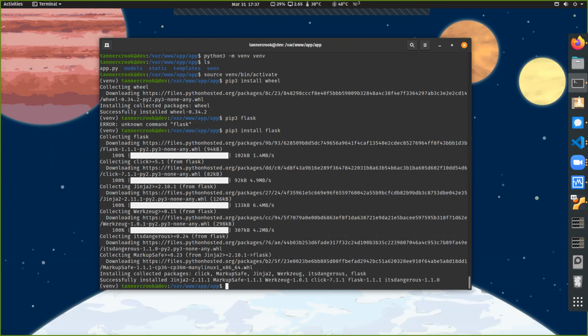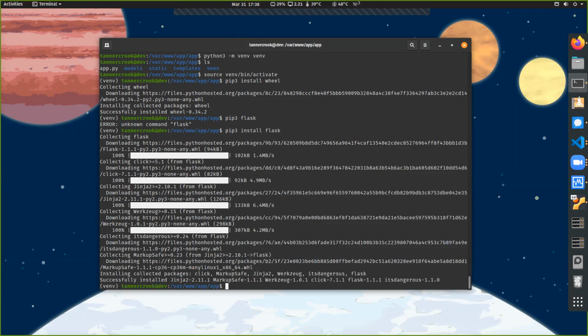All right, and just like that, we have Flask ready to go as far as the Python is concerned. But now we need to connect our Apache to this. And to do that, we're going to use a thing called WSGI. It's a WSGI server. So basically what's going to happen is when you go to 10.0.0.60, Apache is going to take that and say, oh, okay, you want me, so I'm going to forward you to this application, and then it's going to handle it. We're going to build this little middle layer so it can handle a lot of this.